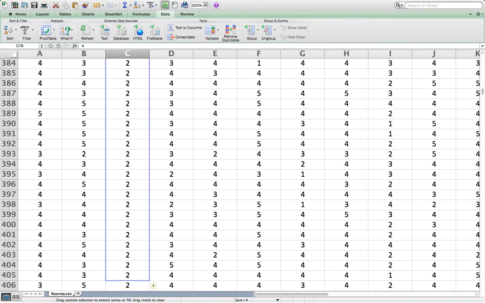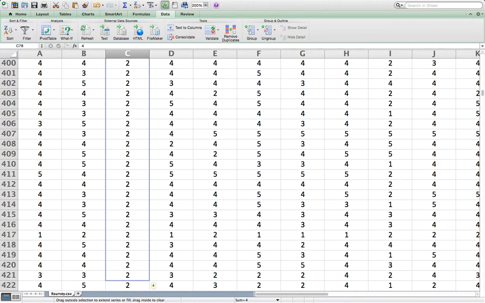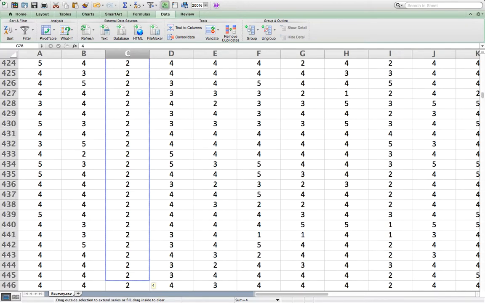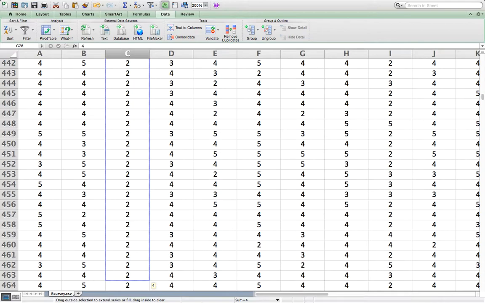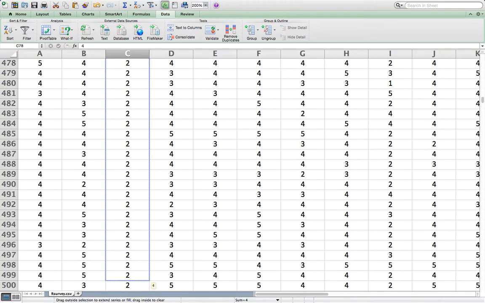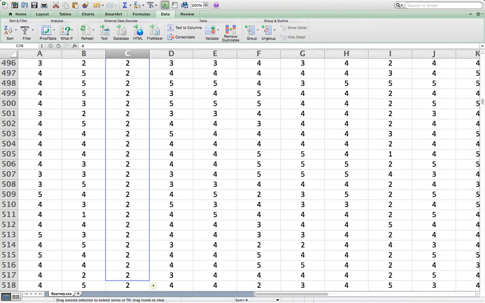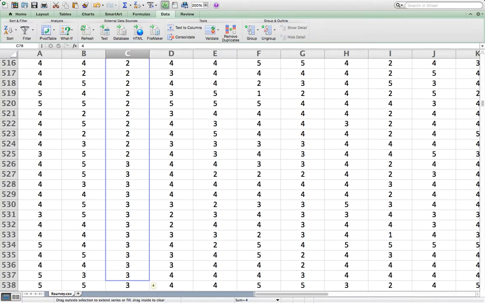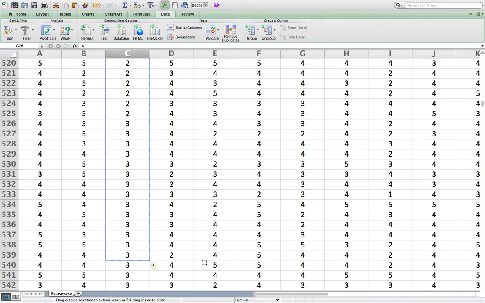I could have done an if-then or a replace, which would probably have been best, but then I would have had to figure that out. Oh wow, this is insane. Well, one thing about it, we don't have to change the threes. Whoa, there we go.